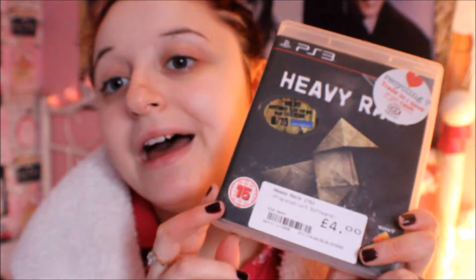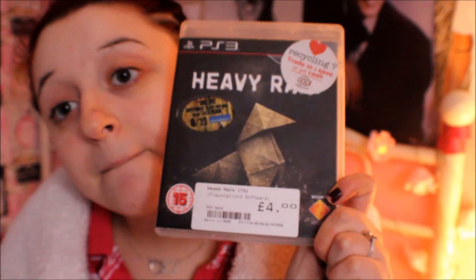The last thing I've been loving is Heavy Rain. I got it from work for about four pounds, though I got a good discount so it was cheap. My fiancé has been trying to do the origami from the game and he finally did it yesterday with a kitchen towel — he did the bird. If you guys haven't watched PewDiePie play Heavy Rain, go check it out, it's absolutely amazing. I've been really loving this game recently, though I haven't played it the last day or two because I've been up half the night feeling sick.